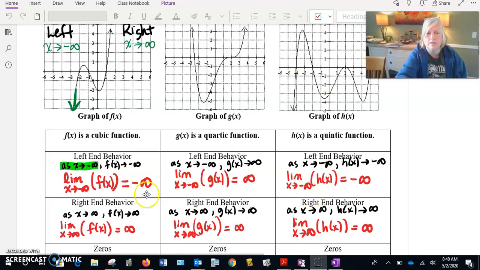So check each of these, and you notice all of the first three each say the limit as x goes to negative infinity, and each of the final three for the right-hand behavior is the limit as x goes to infinity. Put the name of the function in each one and then tell me where they're going. And you'll notice that the right-hand behavior of all three of these was exactly the same. They were all going to infinity.